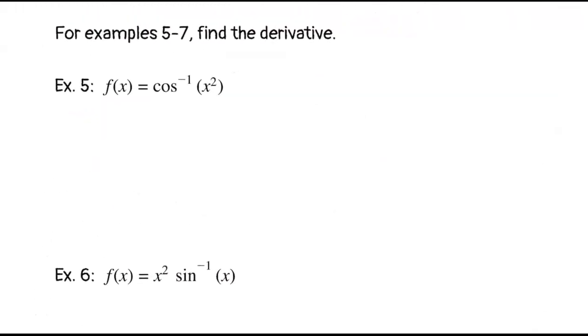All right, so finding the derivative. Let's start off with number 5. What rule or rules are we going to need in order to find this derivative? Yes, we're going to need chain rule, and we might note that we're going to use inverse trig rules. Okay, but I love how quickly we identified that chain rule, because this x squared is a huge indicator that we are using chain rule.